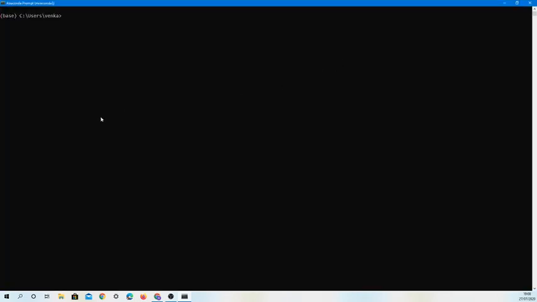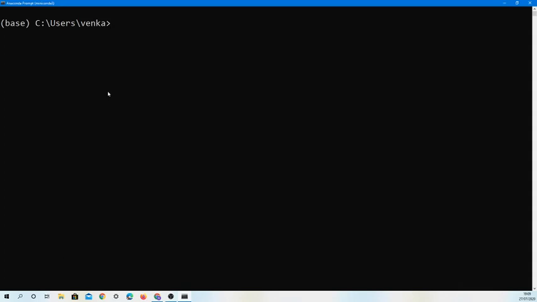You can expand it if you like, but I'm going to expand it and zoom in so you can see. You want to activate your Conda environment, but please make sure you set up your environment before you start this video, because otherwise none of the commands will work.